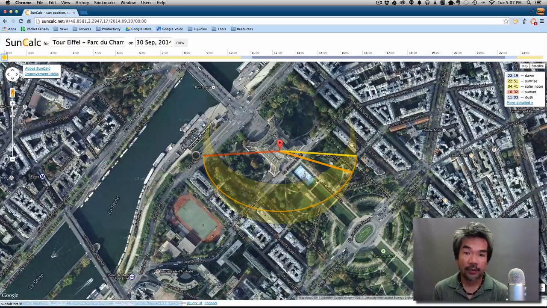Well, I hope that was helpful for you. Hope these resources help you take great photographs and help you plan out your trips and get those great sunrise or sunset photos.